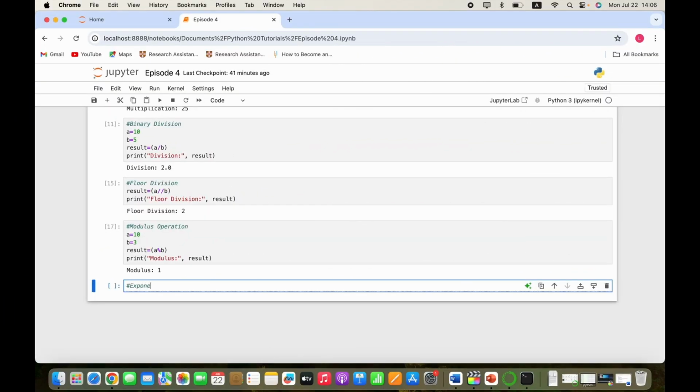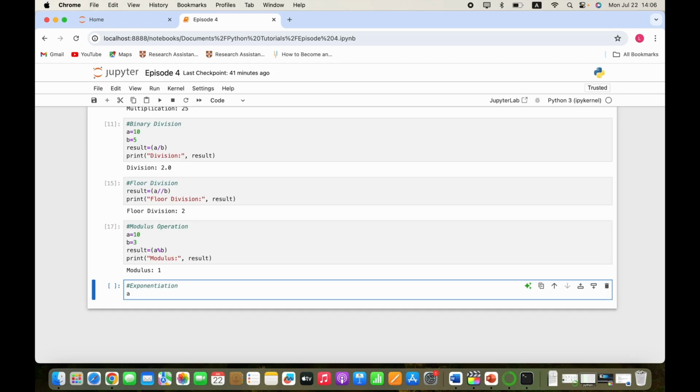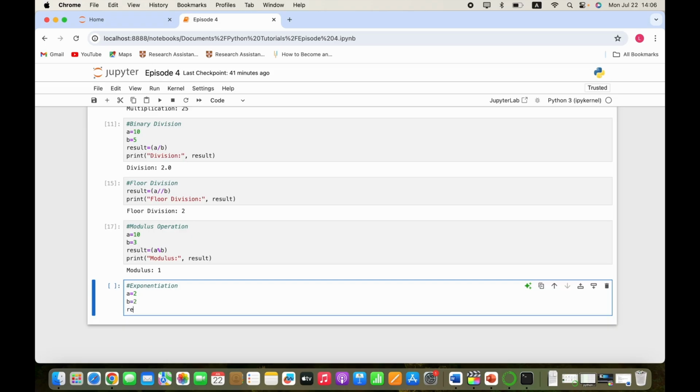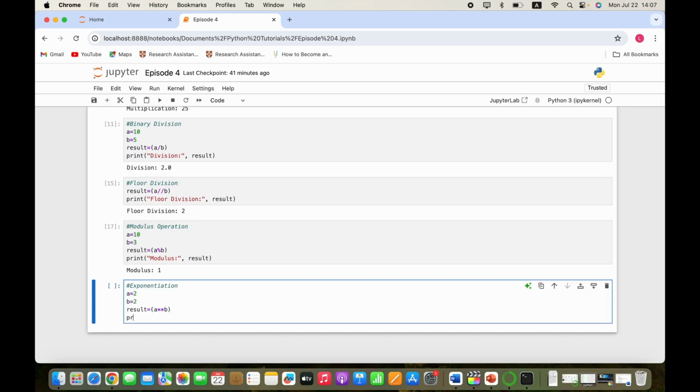Exponentiation, a equals 2, b equals 2 and result equals a double asterisk b, and then print "exponentiation:", result.